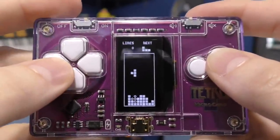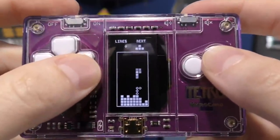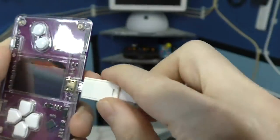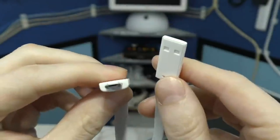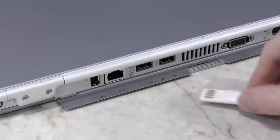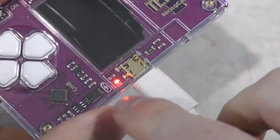It sounds like there are at least two audio voices — one for the song and one for the sound effects — or they're just alternating so quickly with the music that it blends together. Apparently it uses a rechargeable battery and is charged with a USB cable. I'll try plugging it into this old PowerBook. It doesn't come with a cable, which is a bit annoying. There's a little LED that lights up to let you know it's charging.